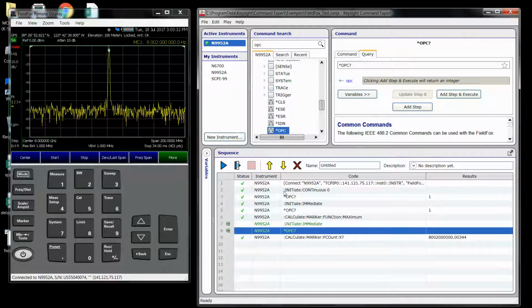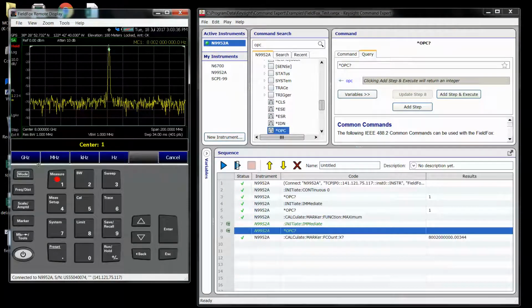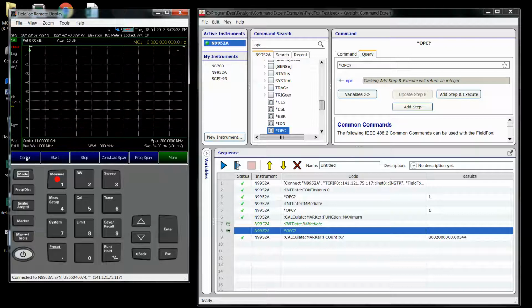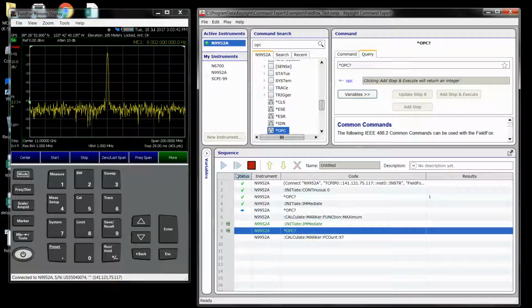But if I go to a completely different frequency out of this range, I am changing my source to, let's say, 11 gigahertz. And I come and here say 11 gigahertz. So I've changed my source to 11 gig and I run this. This is where I run into some problem. You see I'm off because I was too far off for the marker to peak and frequency counter function to work. If I run it again, it works.